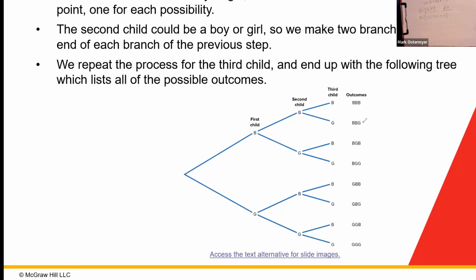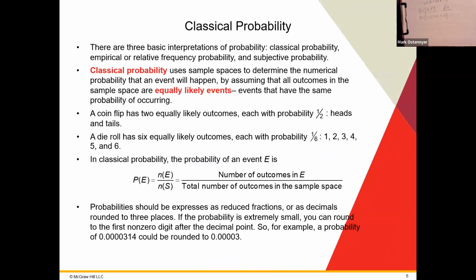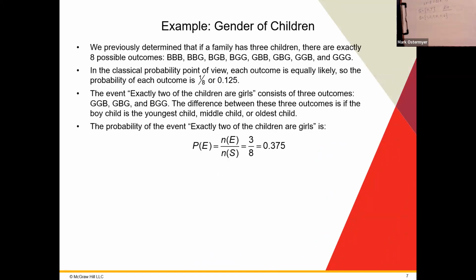It's not going to be this one, not this one, not this one, this one. There's 2 girls. Not this one, there's 2 girls, and here's 2 girls. So 3 out of the 8 outcomes yield exactly 2 girls. And therefore, the probability when we have 3 children of having exactly 2 girls, according to this equal likelihood model way of computing probabilities, is going to be 3 divided by 8, which is 0.375. In our minds, we know that to be almost about a 38% chance that we're going to have exactly 2 girls when we have 3 children. Okay.